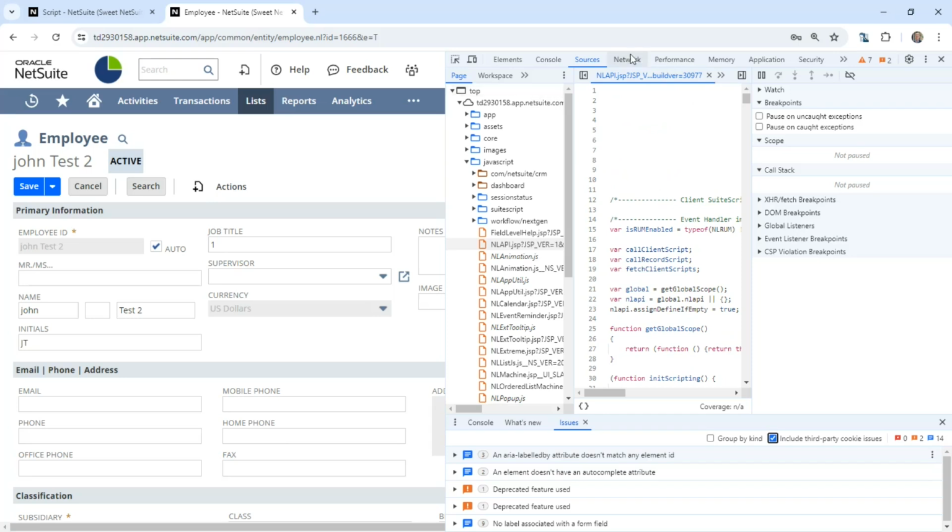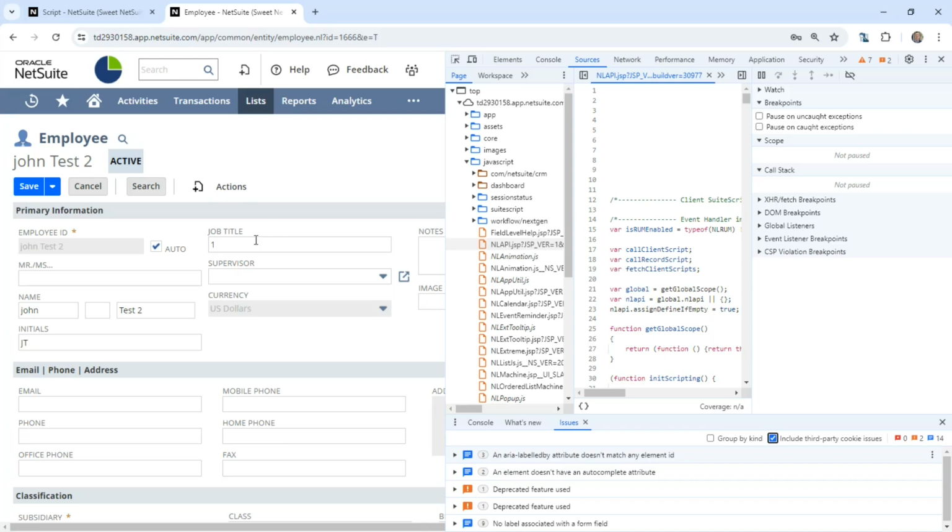Once it opens up a window, there are different options here, and this is what we're going to talk about. This is actually on the client side, so these are the scripts that are running in the browser. Everything that NetSuite has and everything else that the browser has, it's not on the server. This is what is actually deployed and running on the client side, for the user at that computer and that browser, not on the server side.